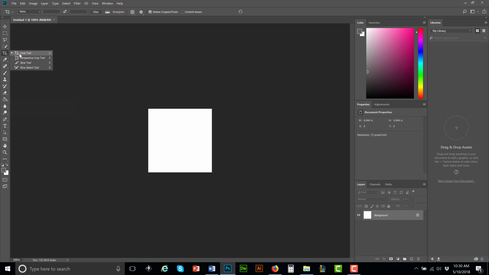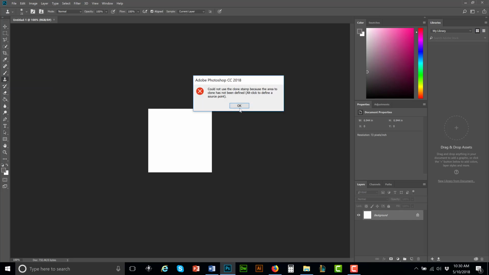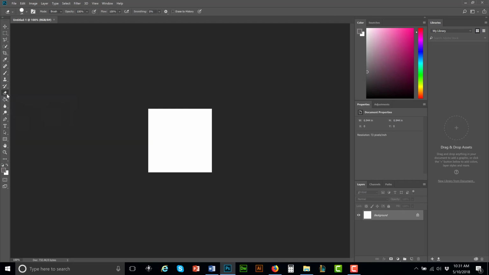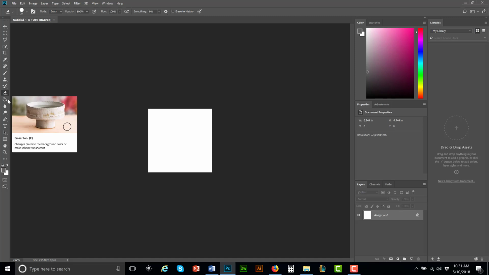Like there, when you select crop, there are a few different ways to crop and slice. For selection, there's a lasso, polygon lasso, and a magnetic lasso. So there are multiple options with each of these. This is our some healing options that help you fix things. Our pen tools. Our stamp tools, and I'm not going to go through every single one of these. Here's our eraser. So if I want to erase something in an image, I would erase.